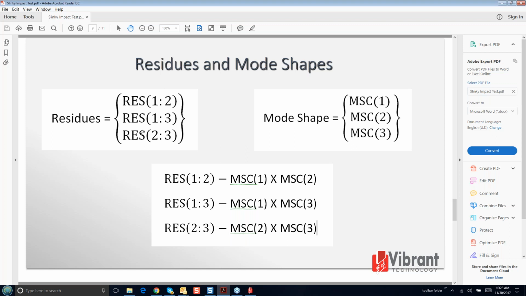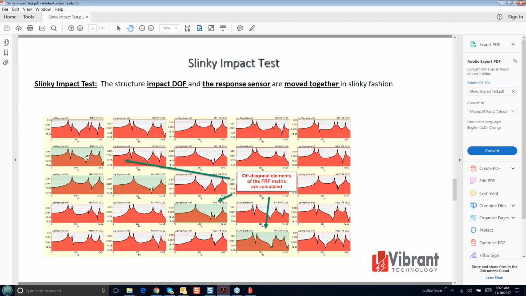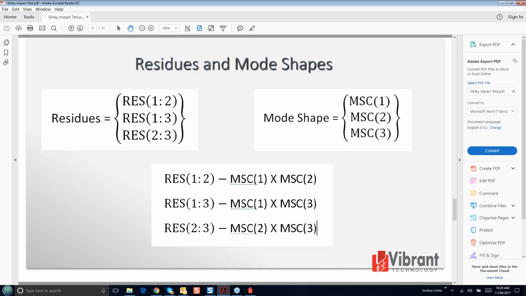Now in this case, we're not getting residues with a single reference in them. This is MEscope notation where the first number is the DOF of the roving point number, followed by a colon, followed by the DOF of the reference. Here in this little example, we've got 2 different references and a mix-up of the roving, but these correspond to these 3 measurements right here that we can make with an impact hammer and an accelerometer. So we're going to make those 3 measurements. Over here, we need a mode shape that has components 1, 2, and 3. Those would be degrees of freedom 1, 2, and 3. That's what we're trying to get out of this data.